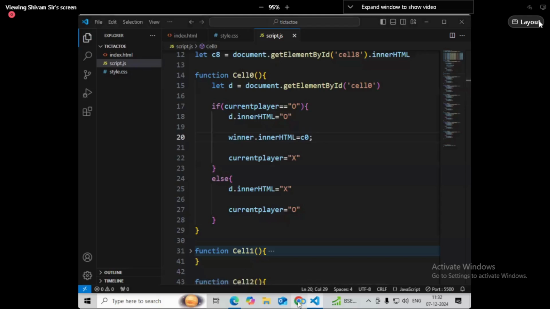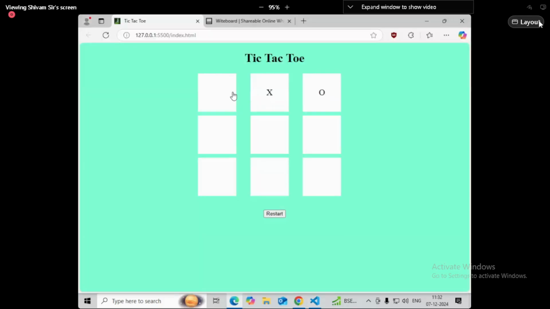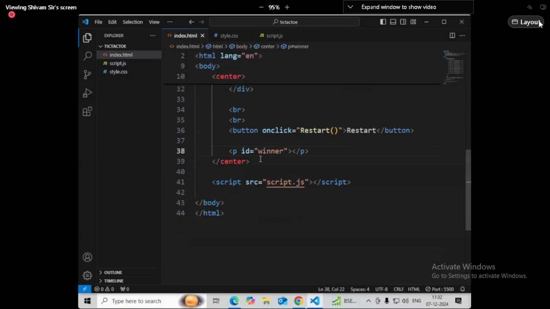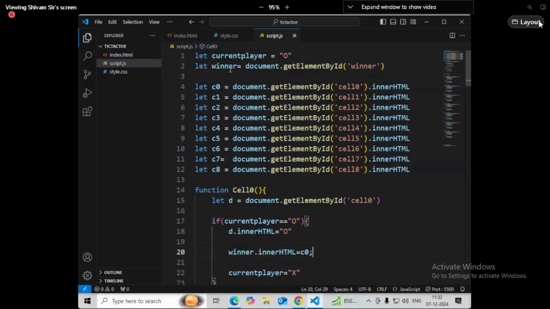So for that, let's check. 000. Okay, so basically it is not writing the thing. Just check, there's a paragraph whose ID is winner, and in the script what we are doing is let w equals document dot get element by id winner.